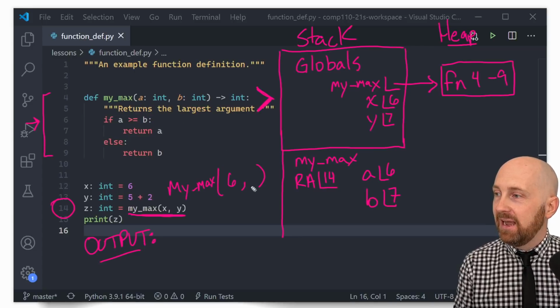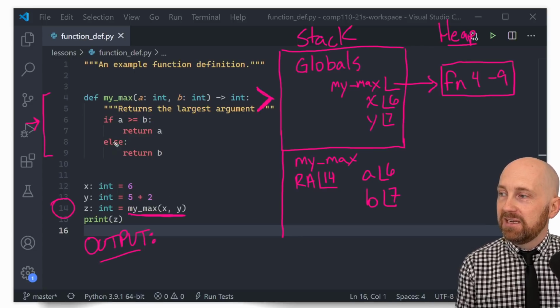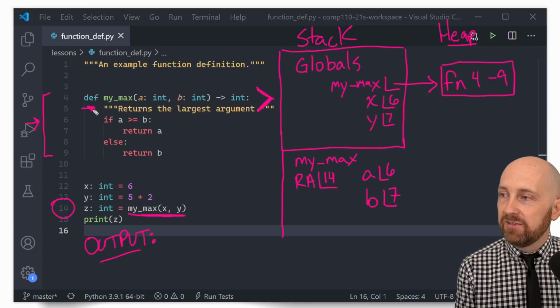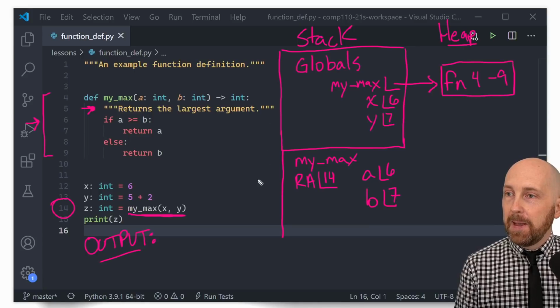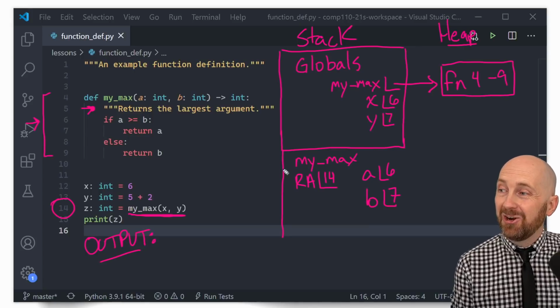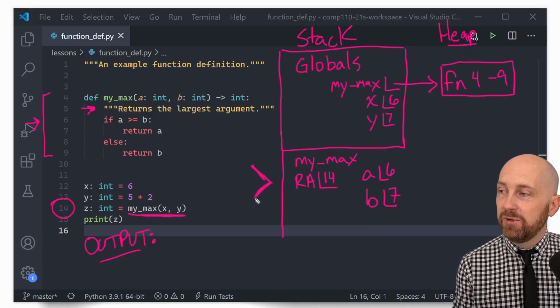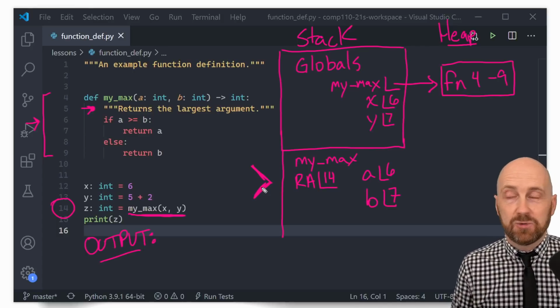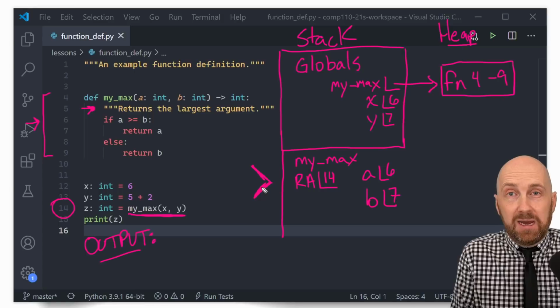All right. So now we've fully set up this frame, and we're going to be working starting with this line on line 5. All right. But the current frame that we're going to be focused on when we start asking, do we know what A is? Do we know what B is? Or if we were asking what X or Y is, we're changing frames.